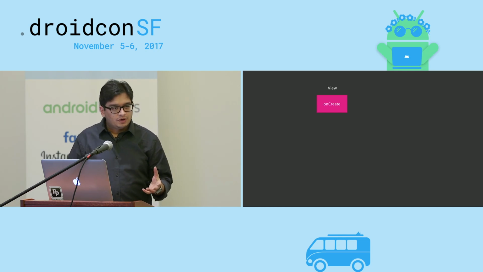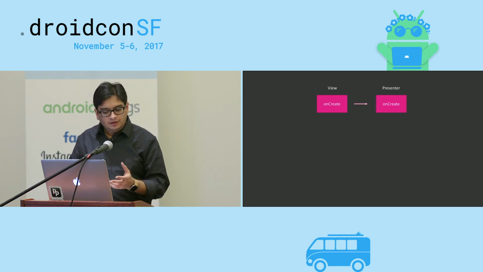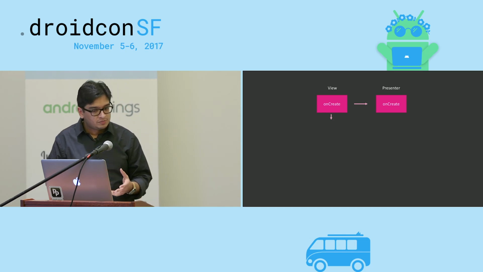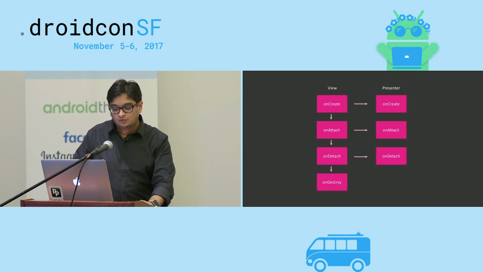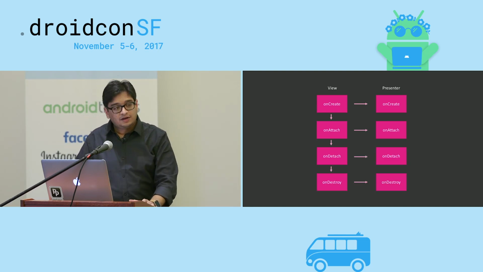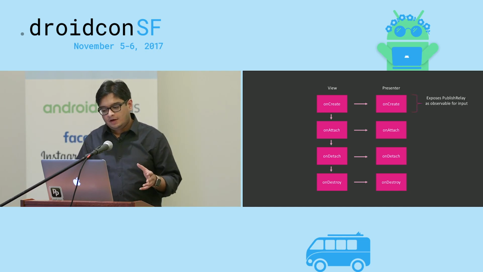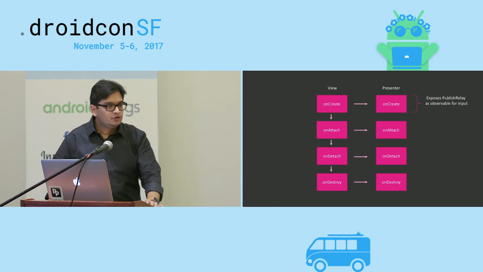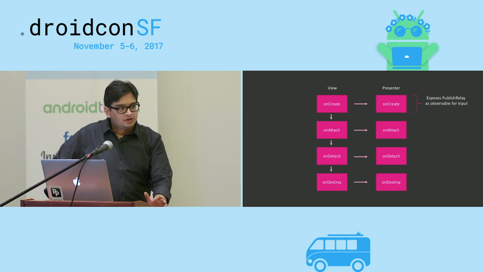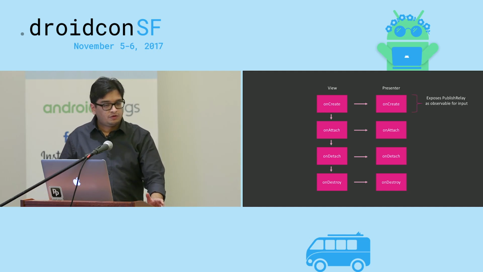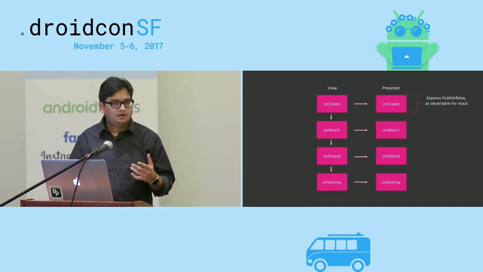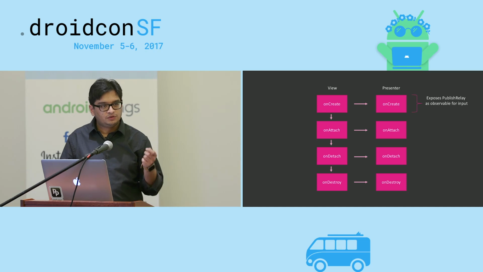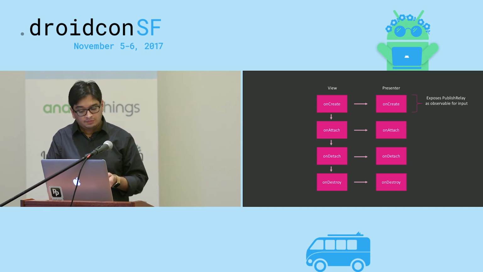Now, how do our view and presenter talk to each other? It's again standard, where whenever a view is created, the presenter's onCreate method is called, and this continues with onAttach and onDetach. So our presenter is aware of what state our view is in, so that it can do tasks accordingly. We spoke about publish relay, right? And so how do we use publish relay in our presenter? We expose publish relay as a source of input from the view. Say we expose a publish relay that would take a form submission or some sort of view state that the UI would trigger, and you pass it on to the publish relay.